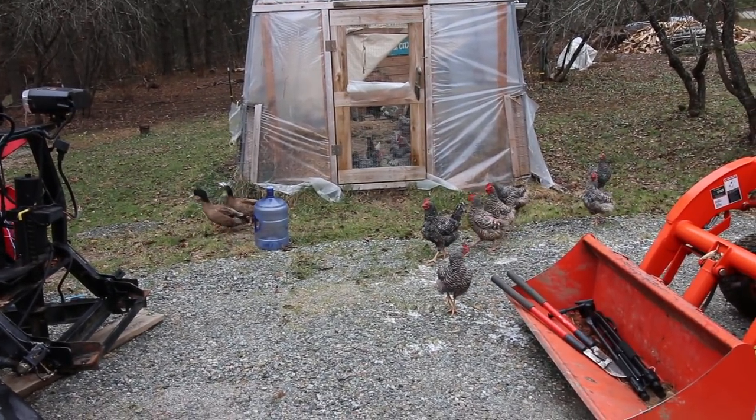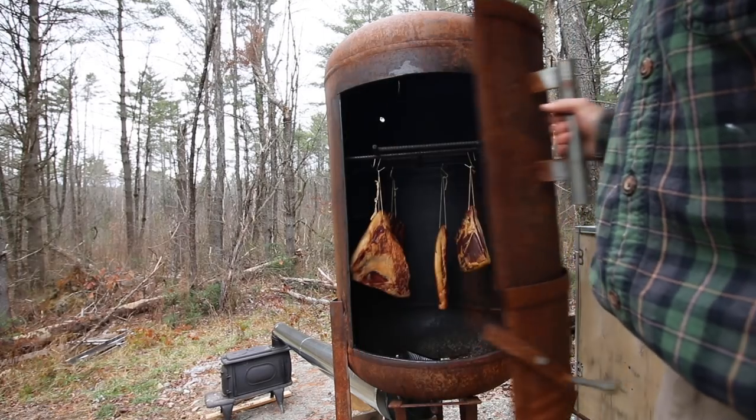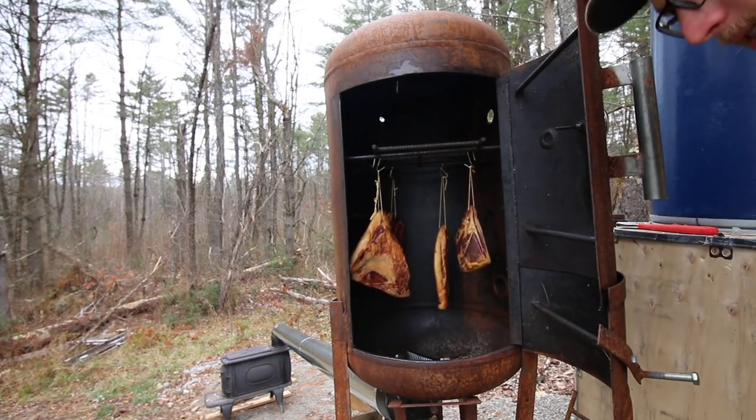Uh-oh, you guys. The bacon's been smoking for 4.5 hours. We're gonna go get it out of the smoker, put it in the fridge. Then we got a birthday party we're going to. Let's see how it looks. Oh, it looks delicious.